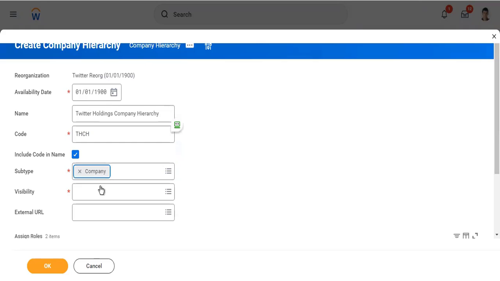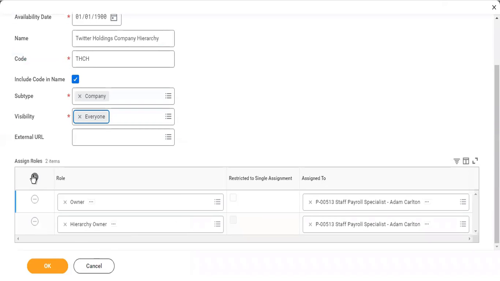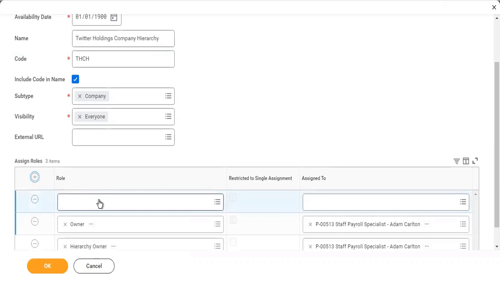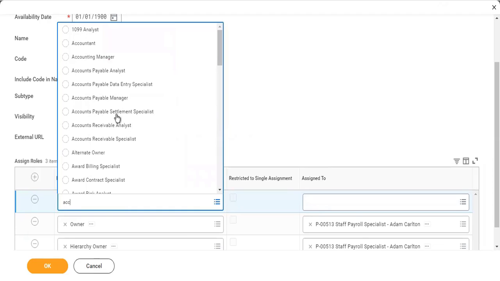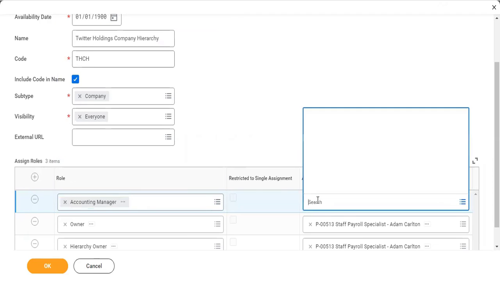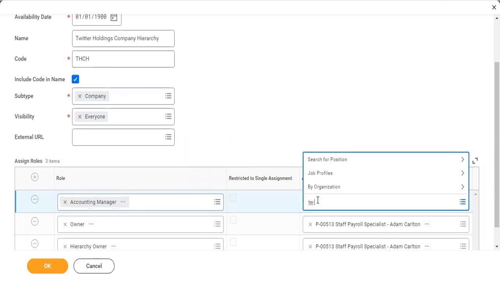Subtype is company, visibility is everyone. Now we'll assign some roles here because we would need these roles later on. And how this security works: the security works from bottom to top. Okay, sorry, from top to bottom. So anything you assign at the top level will be inherited to the sub level also, or subordinates also, or the sister firms also. So this is the parent company hierarchy, and anything assigned to this company hierarchy will also get all these roles once you assign that company. So I'll show you for now. I'll assign the accounting manager because this is the role that we are going to need for opening up the ledger periods and everything. So we'll say assign to Teresa Serrano.